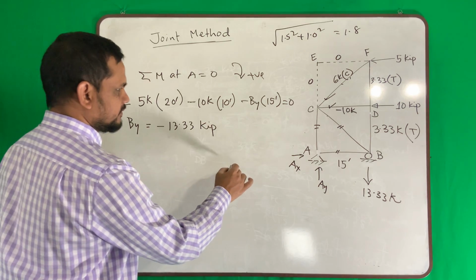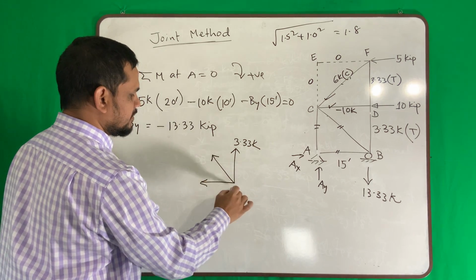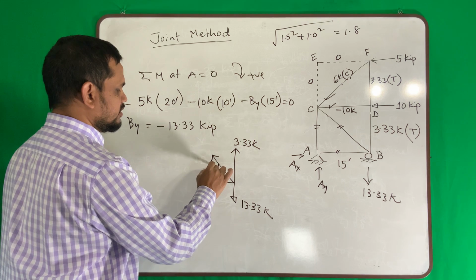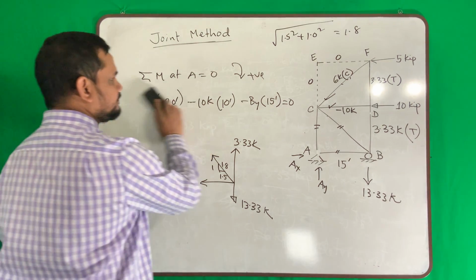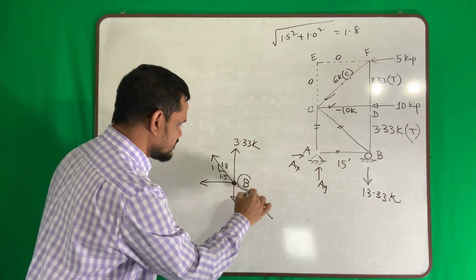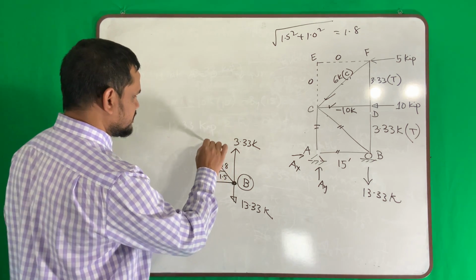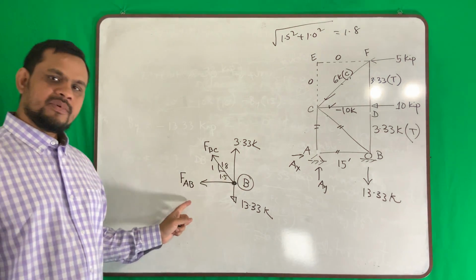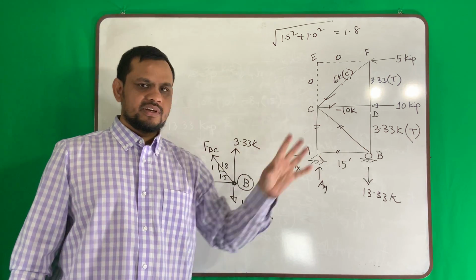Okay, now if I take that joint, so that joint is now 3.33 kip, other member is here, other member is here, and this joint is 13.33 kip. This portion will be 1, this is 1.5, this is 1.8. Yeah. So if I take joint B, this is this. Now if I apply summation of Fy, 2 unknown, oh sorry, 1 unknown. This force is F BC, this force is FAB. Again, FAB, FBA, same thing, it doesn't matter. It's all about tension or compression here. This way or that way, that doesn't matter.